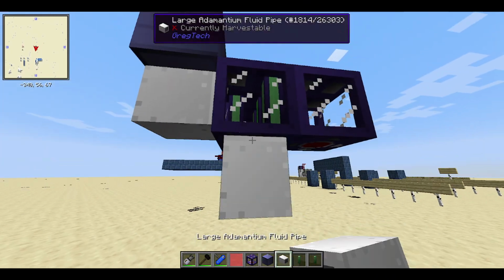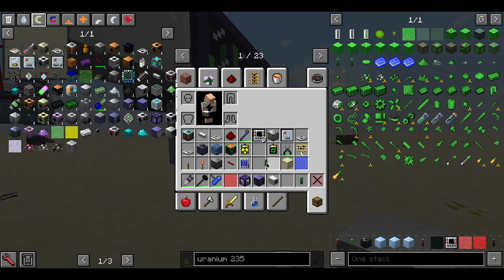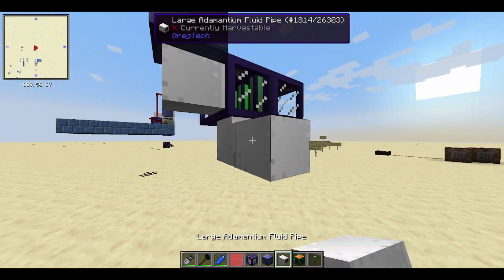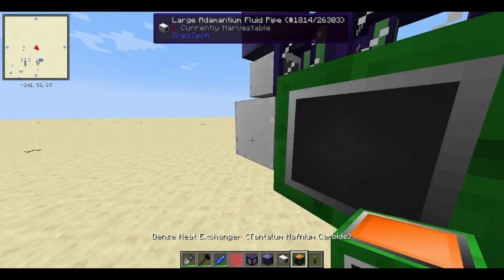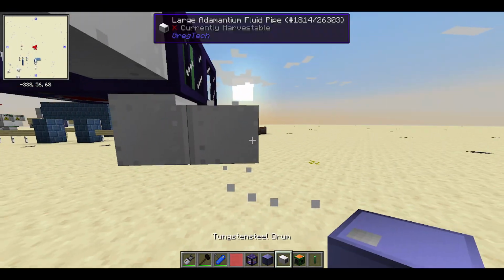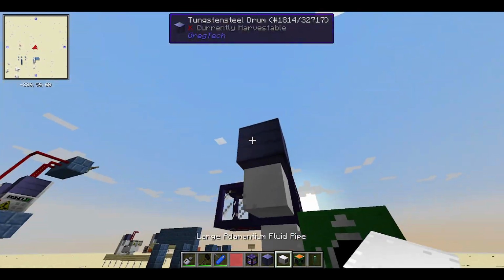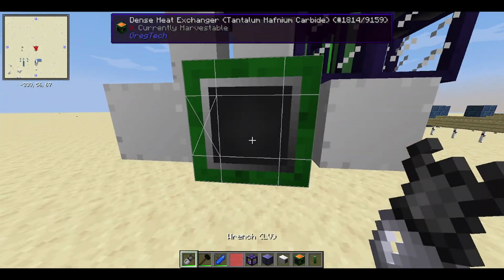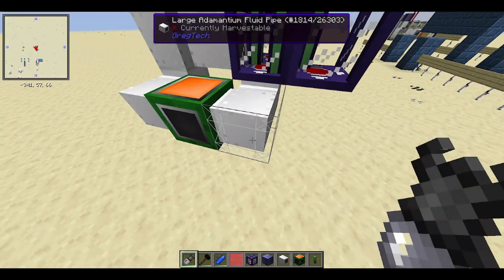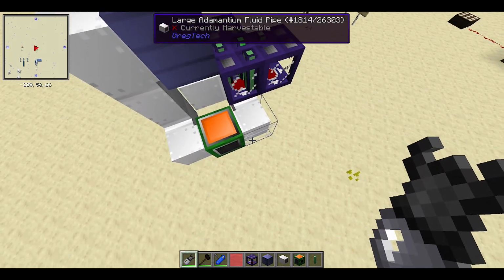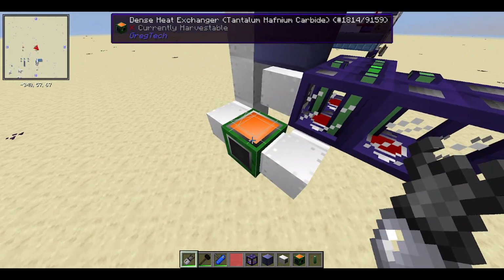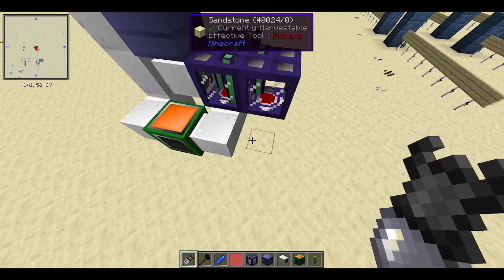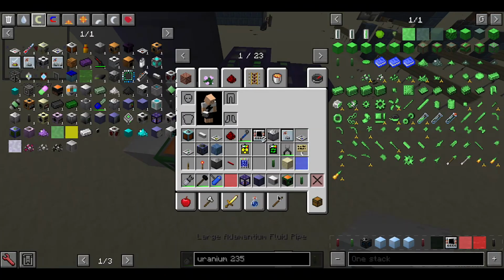Then we'll retrieve that hot coolant. We will put it into heat exchangers, and we'll just kind of start a line here if we need to. Actually, it would probably be better to just put it here. So we'll do it like that, and then we will recycle our coolant. So you'll never lose any of this tritiated water because it is a normal coolant that does not turn into steam or anything. So you'll get a 1-to-1 conversion of the tritiated water into hot tritiated water. So don't worry about losing any of it.